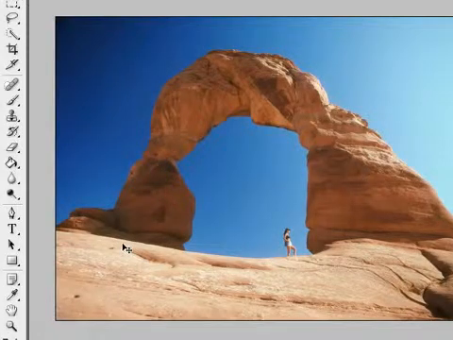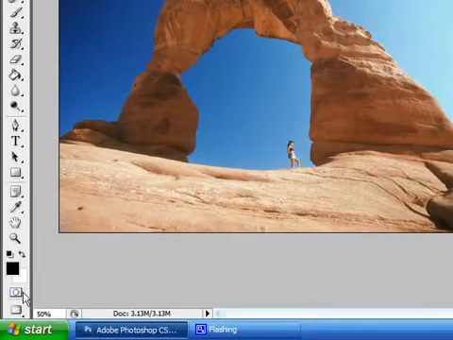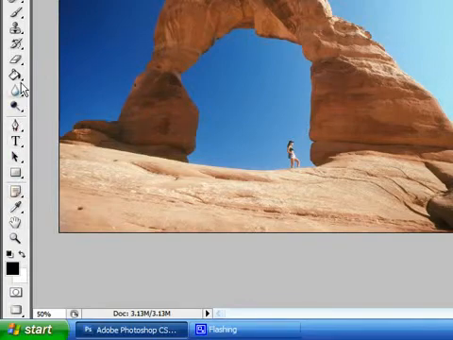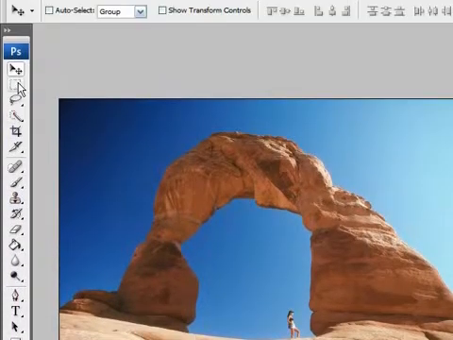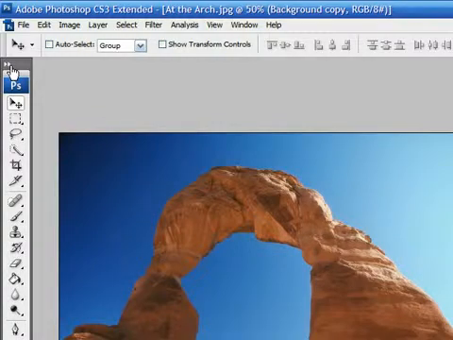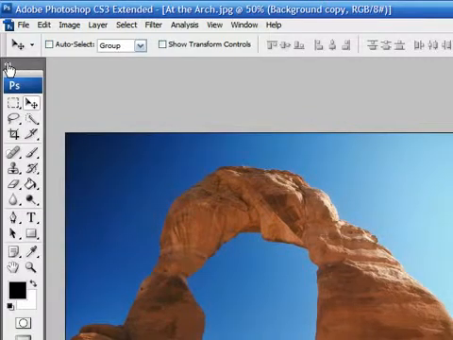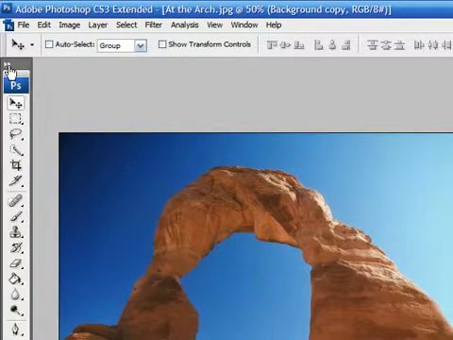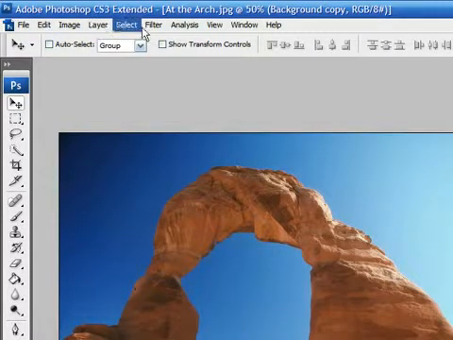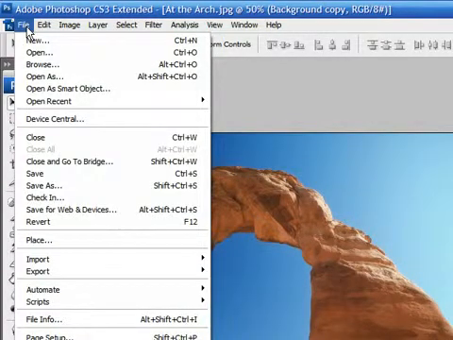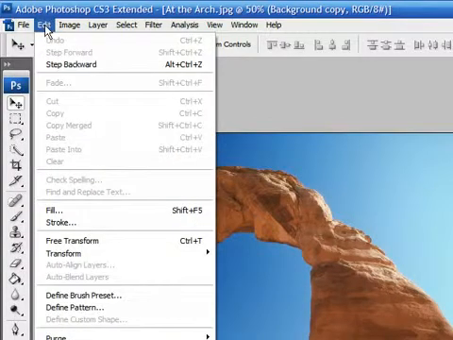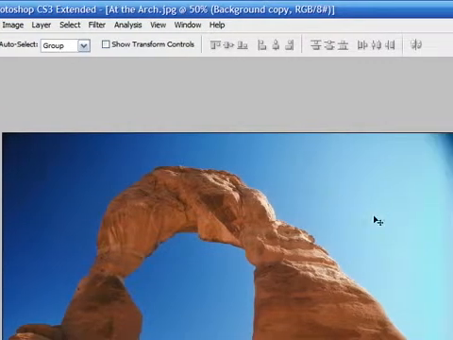So we have it open right now, and as you can see, to the left side of the screen right here, these are all the tools, and this is what we're going to be learning today. You can either view them as a single row, or if you click these two little triangles right here, you can view them as a double row. At the top of your screen right here, you have the menu bar. Now this is just like any other menu bar in any other program. You have all your basic functions like save, open, new, copy, paste, as well as some other more advanced ones. We'll get into that more later.